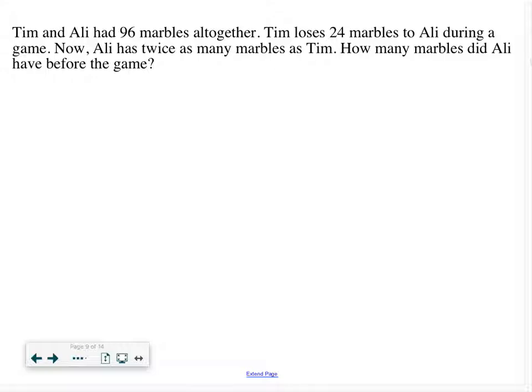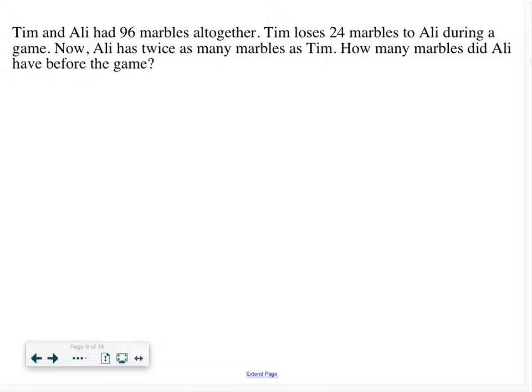So you either have already solved these and you are checking to see if your answers are correct, or after I read the problem, you can pause it and you can try it on your own by yourself first and then press play to check to see if you got it right. Or you can follow along and write down as we go to help you along. If you want a challenge, I suggest pausing it, trying to solve the whole problem, and then listening. If you are like, I'm honestly pretty confused, then I would just listen and copy down what I'm doing, but pay attention to why I'm doing it.